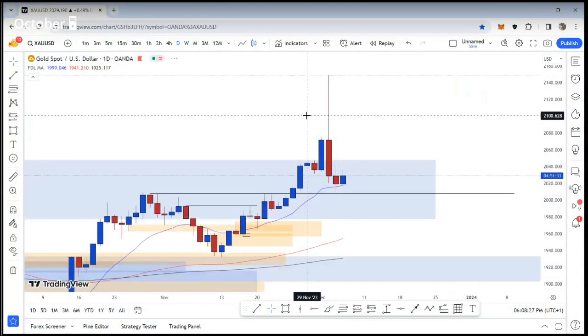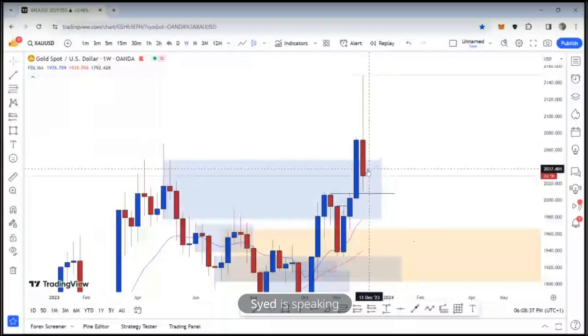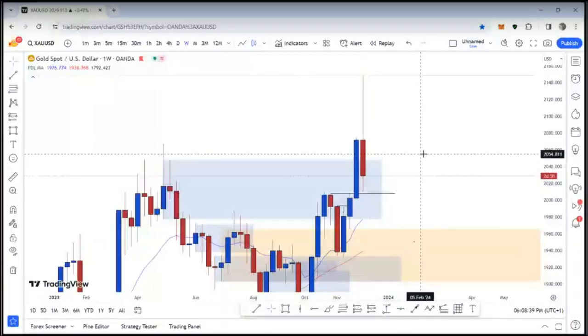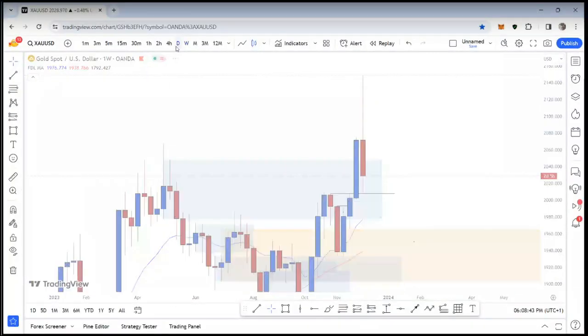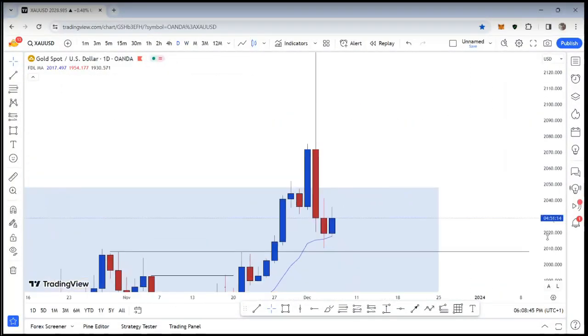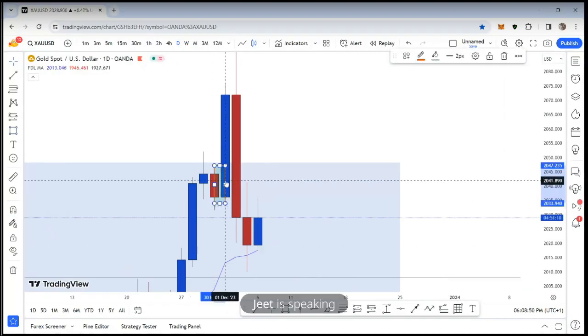Now remember, weekly hasn't closed yet, so we are not focusing on weekly right now. It is only when it has closed that we have validated that it is a retest and it has respected the zone. So now we are trading daily. What are we seeing on daily? What's the current market price on daily? Daily is now bearish.